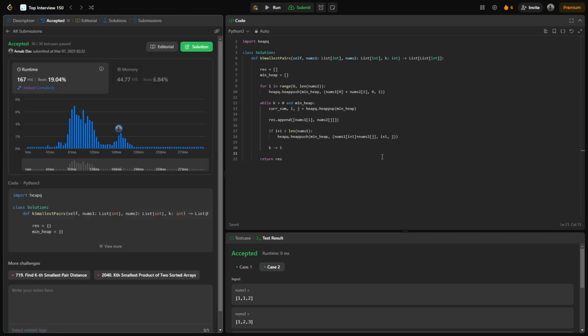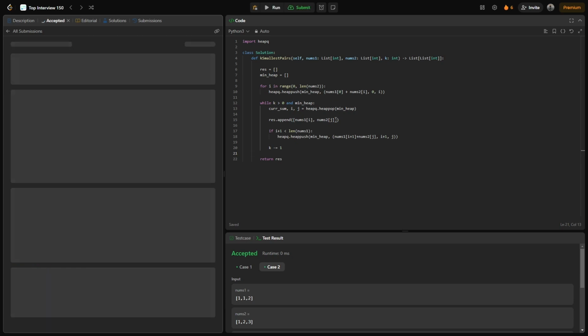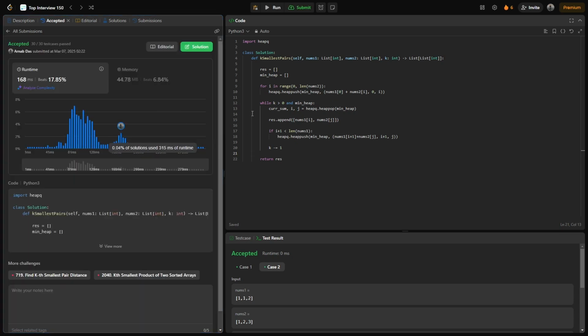Last time when I did it, I was getting a result of 60 or something. I don't know what changed. Let me try to run it again. Not sure what the issue is, but I think in this way you can solve this problem, and this is going to be a pretty efficient solution.